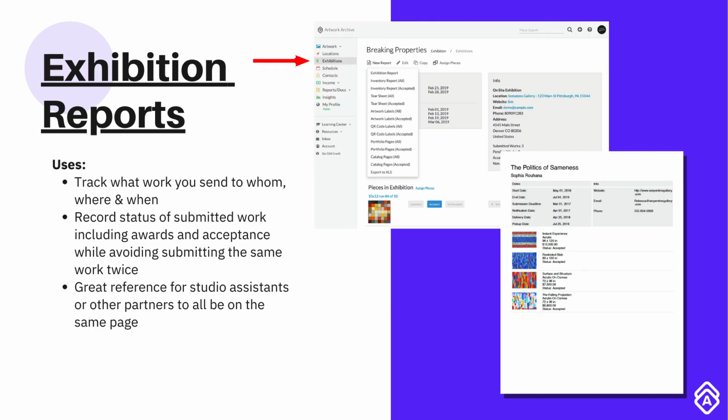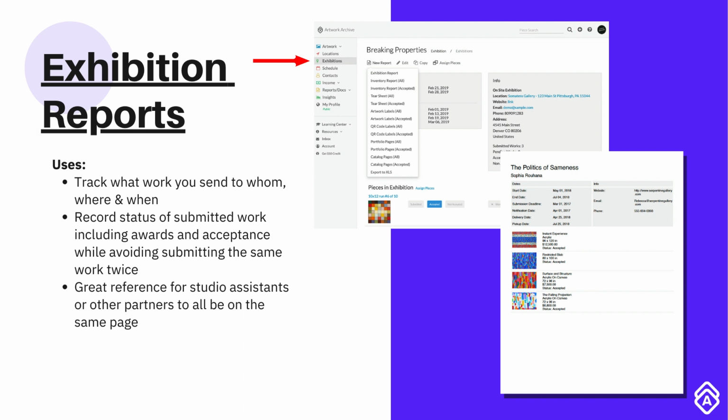Up next are exhibition reports. So similar to consignment reports, you can also create exhibition reports for a specific show or competition. So to generate these, you'll need to go to the exhibitions tab on the left-hand side of your dashboard and click into the specific exhibition you'd like to create a report for. And as you can see, you can generate most of what I showed you already.